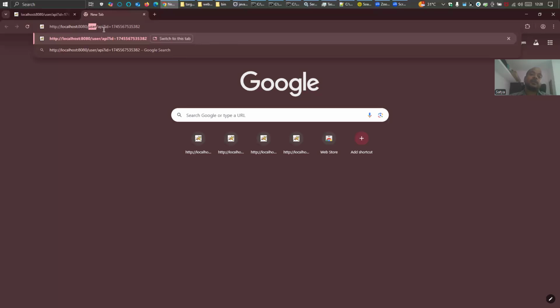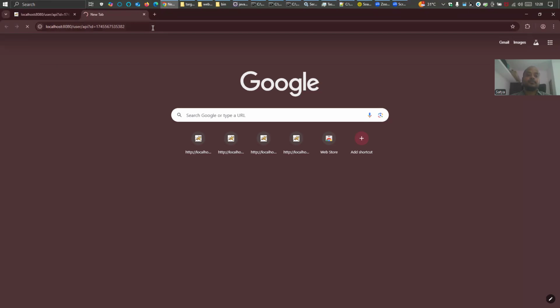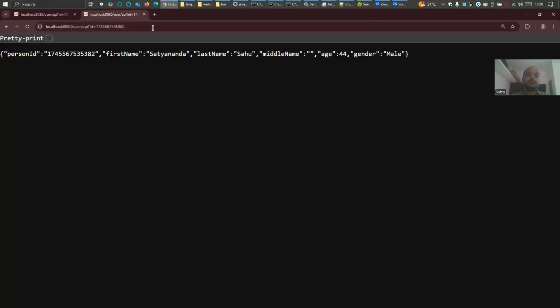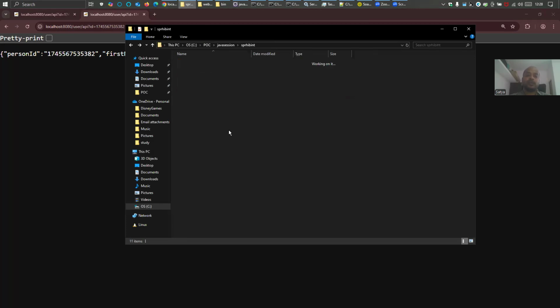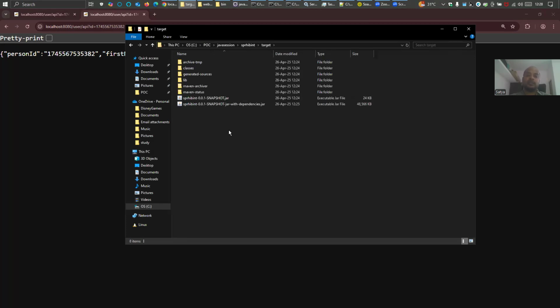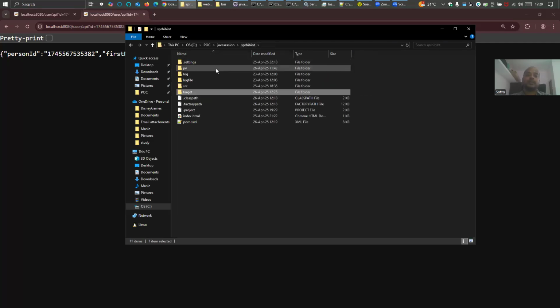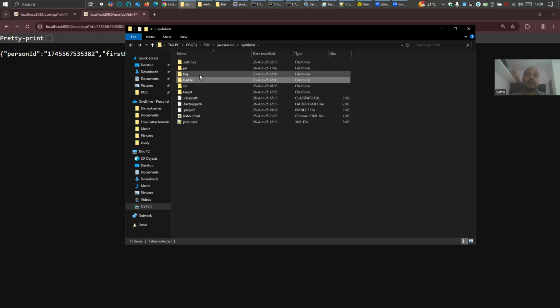User app, question mark, ID equal to the ID I've given, which is available in the database. Let me hit it. Yeah, so I'm able to get the record, right? I will show you inserting one record also. See, the log4j file should come here. I'm not sure why it's not coming. I will explain it later, why it's not coming and what other configuration needs to be done. It should directly come here. It's not coming. We will discuss that later.